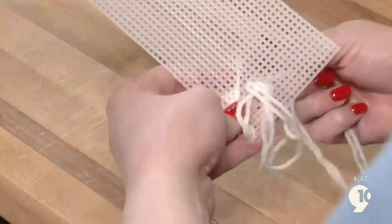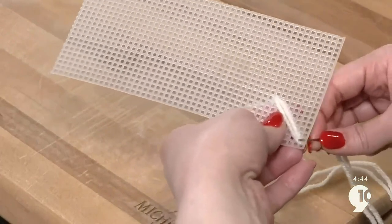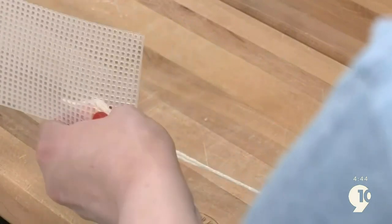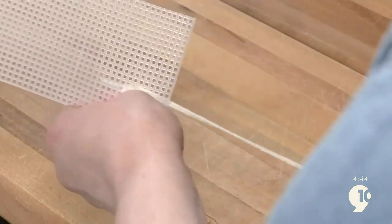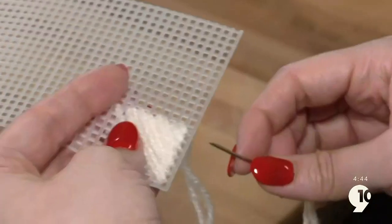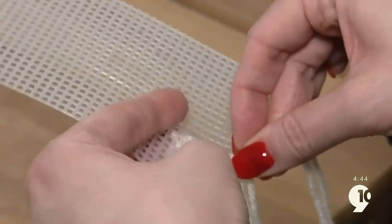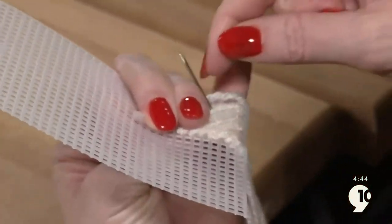Hold on to the tail of the yarn — you can tuck it in under your stitches. Then you're basically just going to do a full loop down to the bottom again, right next door to it. And then this one will technically be seven, but you're just going to go up next to it. Continue this process — the next stitch is only six squares diagonally, then five, four, three, two. For this last one, you're just going to go up straight through it, and then go down through the plastic so that you can finish the other side.